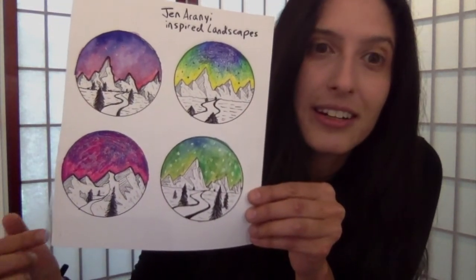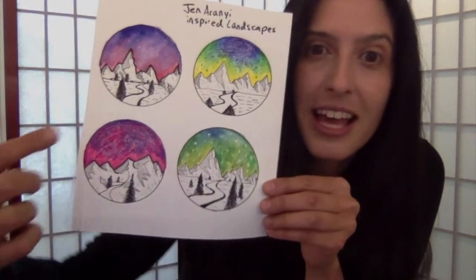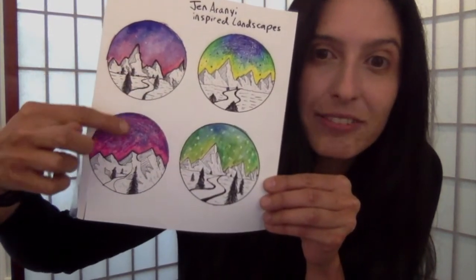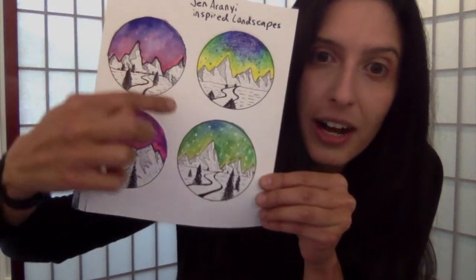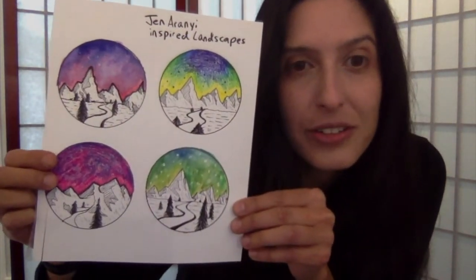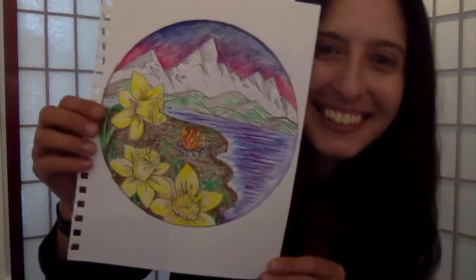You can see that I created my mountainscapes with a couple of different color combinations. I used that green-blue scheme, yellow scheme here, and the purple-pink-red scheme on this side. The difference here is that I used watercolor in these two, and then I used colored pencil on these, so you can choose what kinds of materials you would like to use for your sky. Our final picture is going to look something like this. Ready to get started? I am.